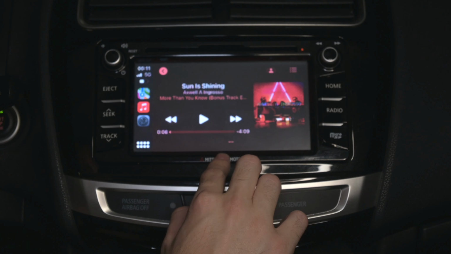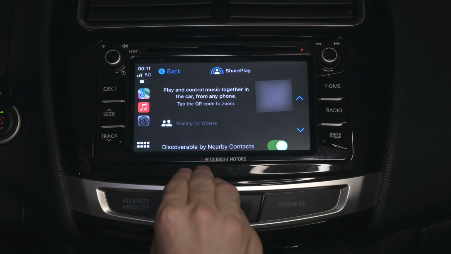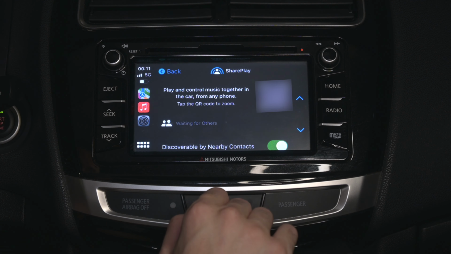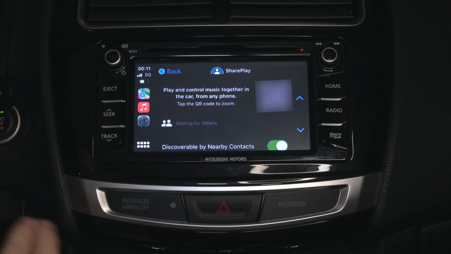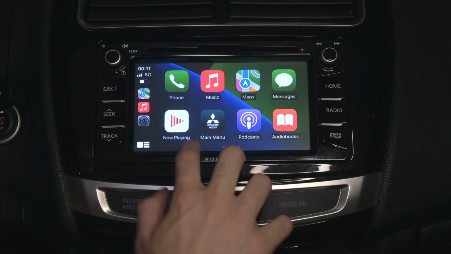While we're here, you see we have the play next, and we have this, which is new for iOS 17. It's basically for others to be able to join your music session, and everyone can play music from their phone directly. You don't have to be taking the driver's phone and everything. So if others have an iPhone and Apple Music, they can join the session. But yeah, that's all for music.